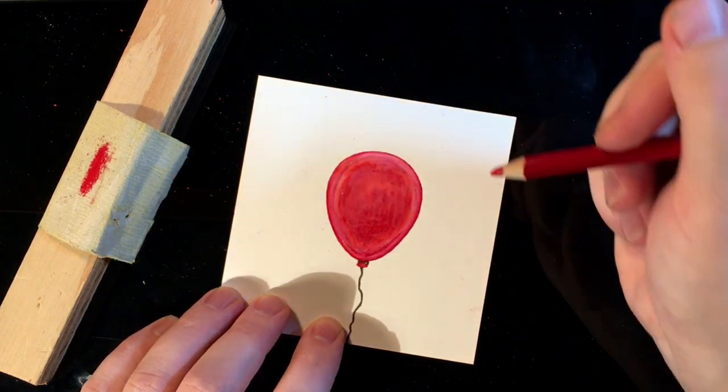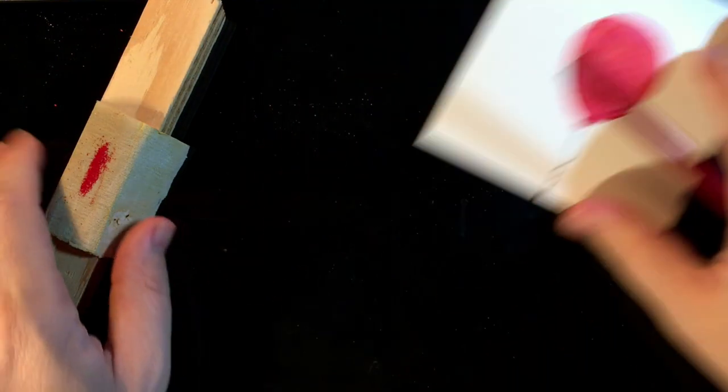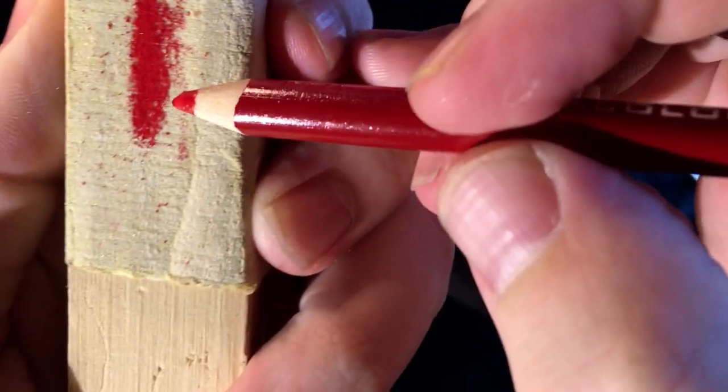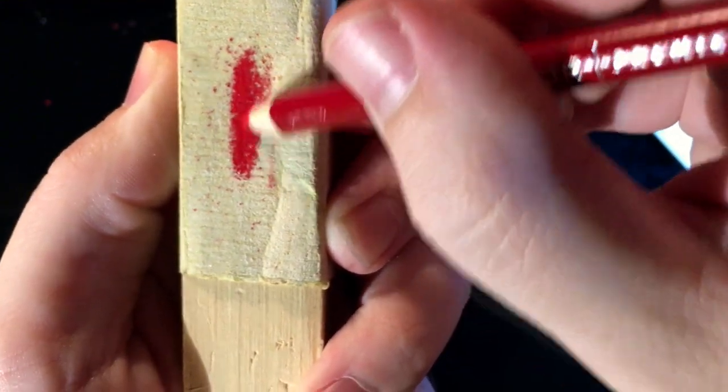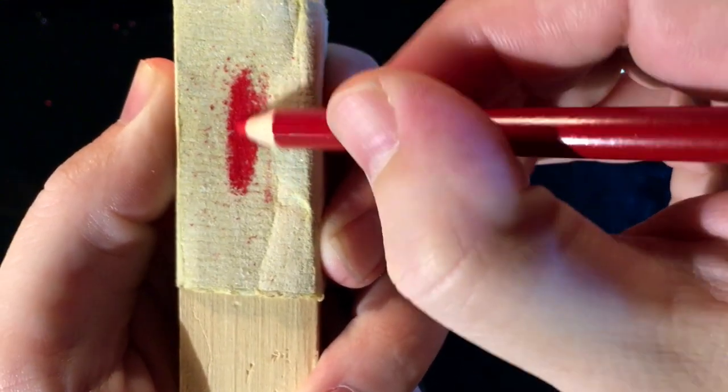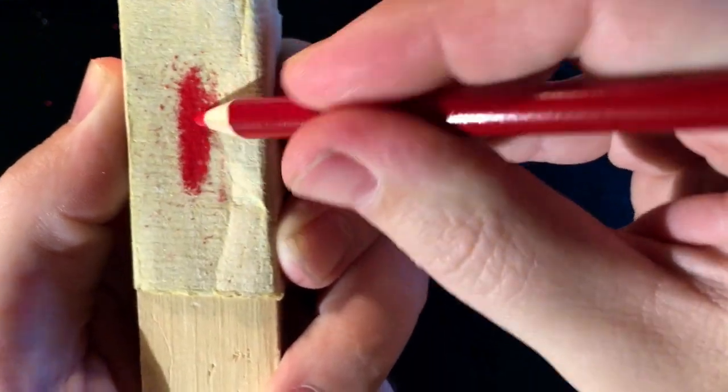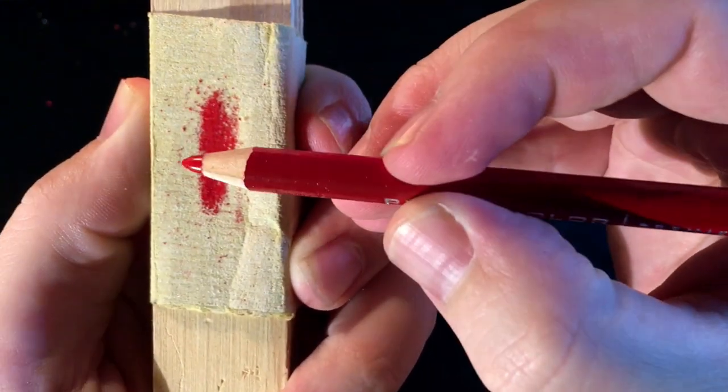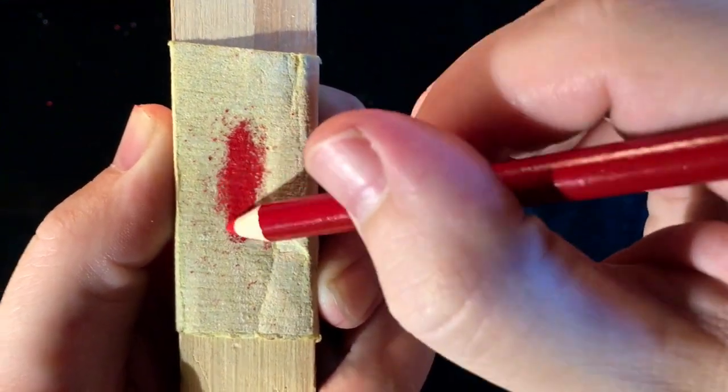So as you can see you can also kind of custom shape it. And I like to get a short tip for this, pointy. If you do it too long and pointy it's more likely to break. So I kind of put a little bit of pressure and turn the actual pencil a little bit on each side, giving it an even, just light. You don't have to use too much pressure since the core is very soft. There you go, got a really sharp tip. I can custom shape it there even a little bit more.